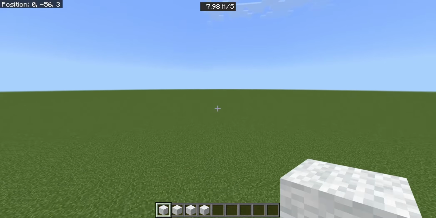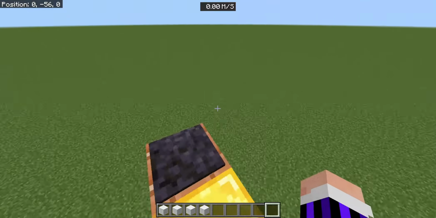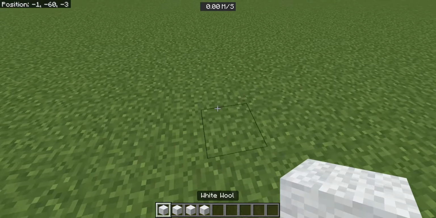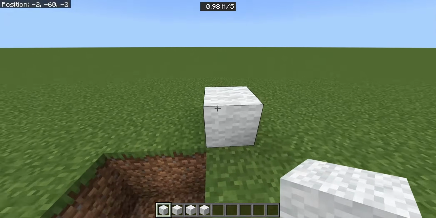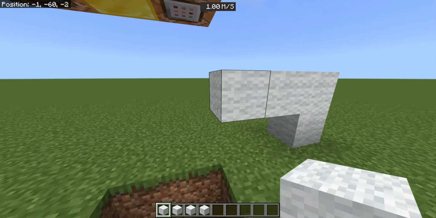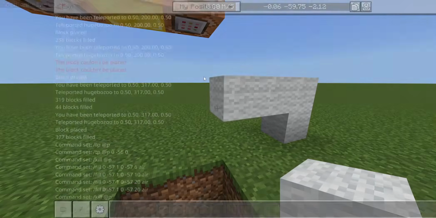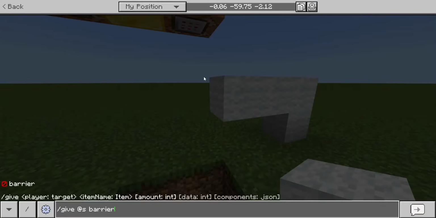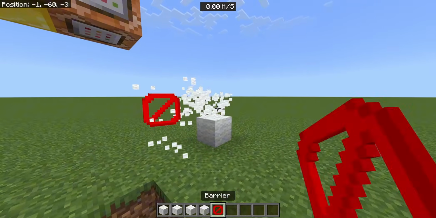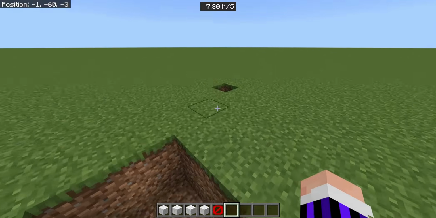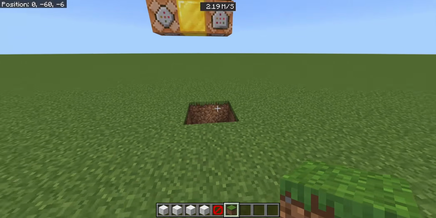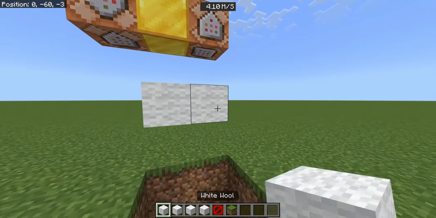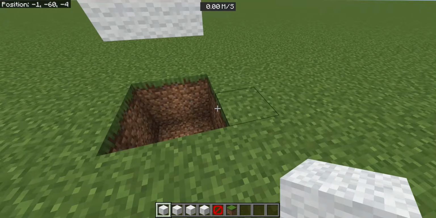This might be pretty cool for a trap or something, where someone walks over a hole, and then randomly out of nowhere, 2 blocks just get placed, like this. There's no blocks here. Let me get a barrier block. Yeah, I think it would be a really cool trap if there was a barrier block here, not even an actual barrier block. It was just air, and then you try to jump over the hole, and then 2 blocks just appear out of nowhere. I think that'd be a really cool trap.